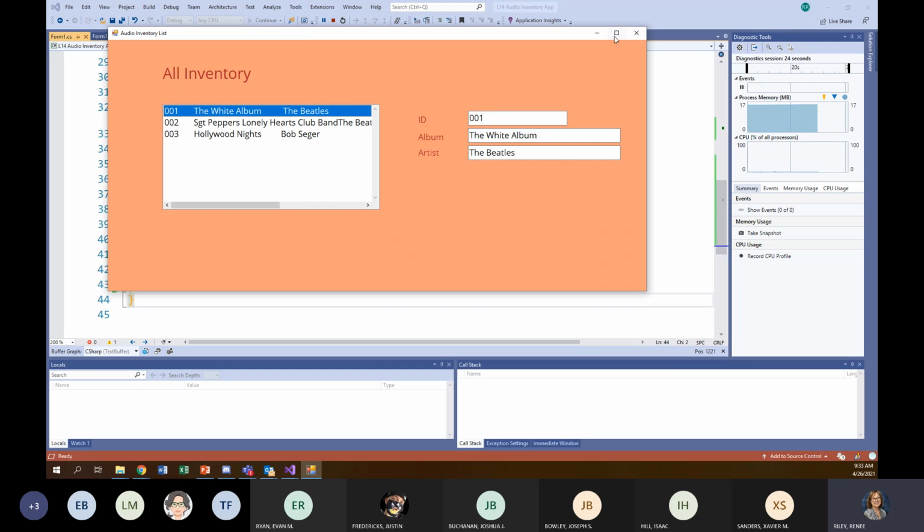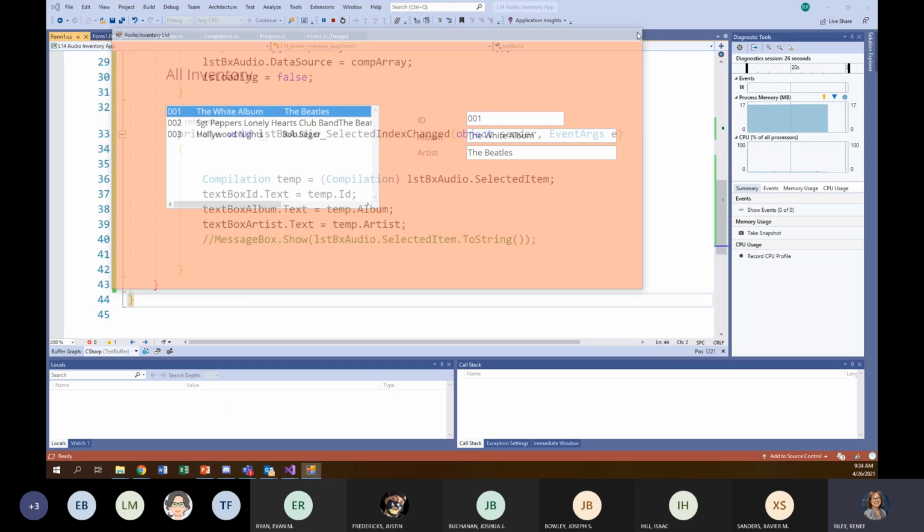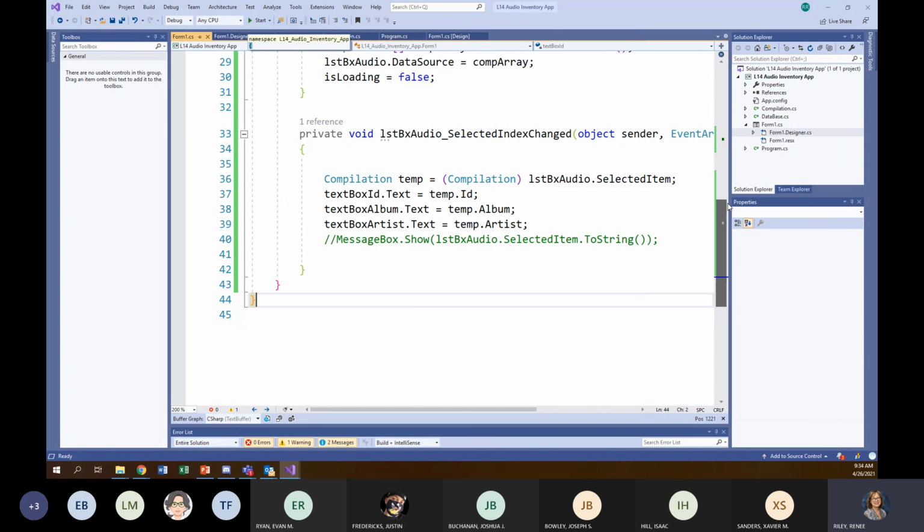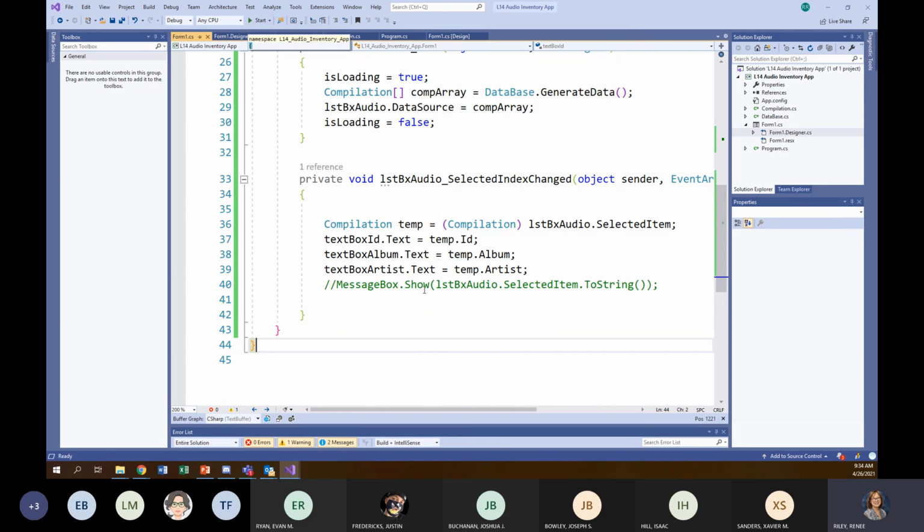Okay, is everybody's working okay? Okay. Now, when you're working with your list boxes, we could control all this a lot more manually. We could go through some sort of loop and look at every entry in our array and manually add each of those entries to our list box. So there's lots of different ways that you will see other people handling these things.